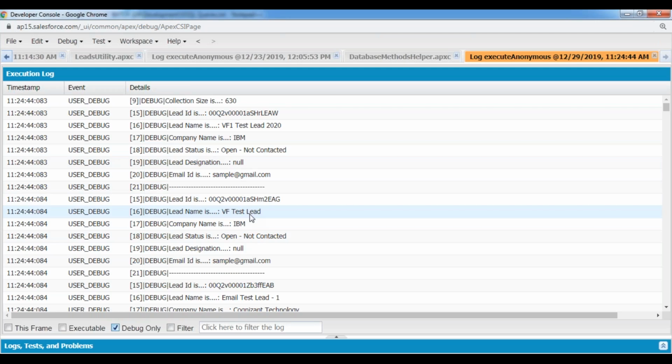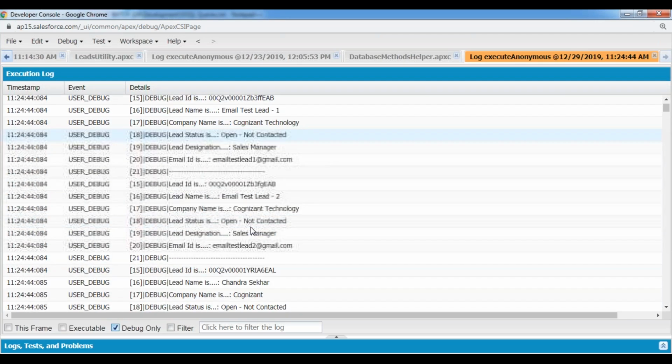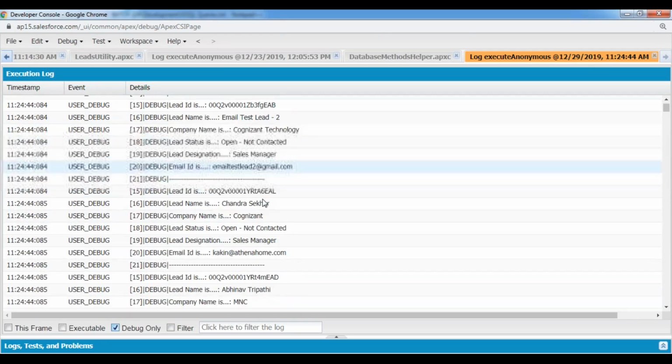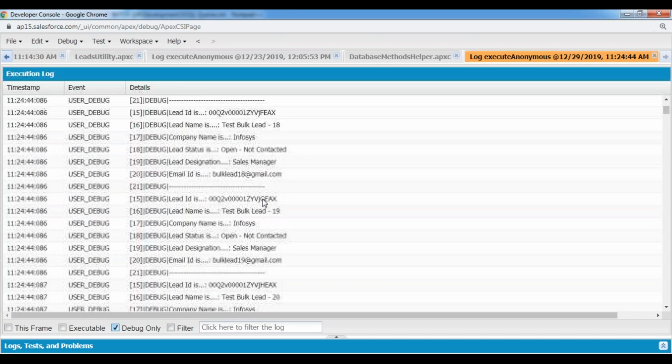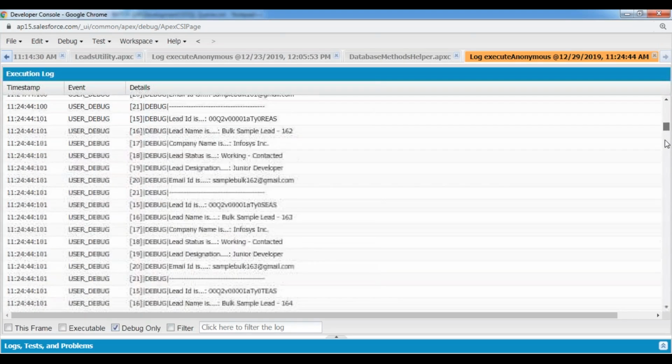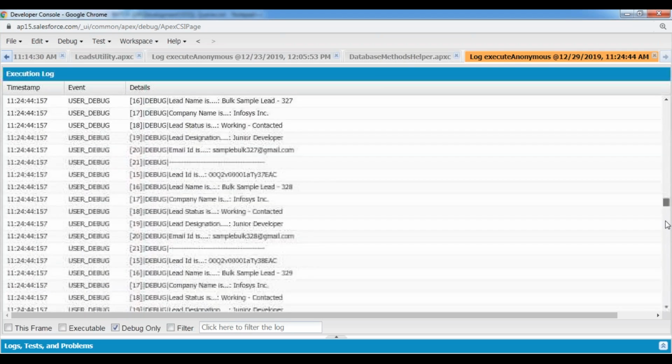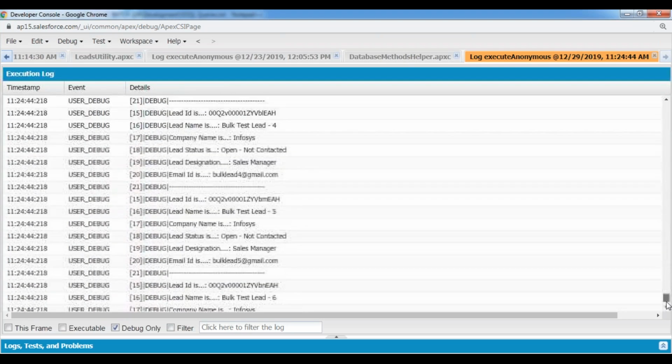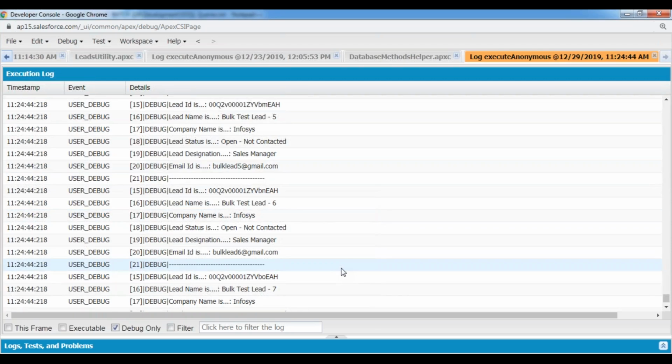This is the second lead record information, third, fourth. Like that, each and every lead record's details you can see one by one. So all the 630 lead records' information we can verify by using the system.debug file.